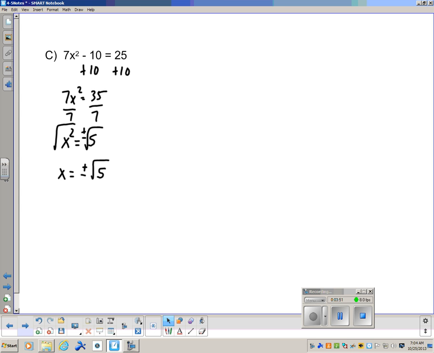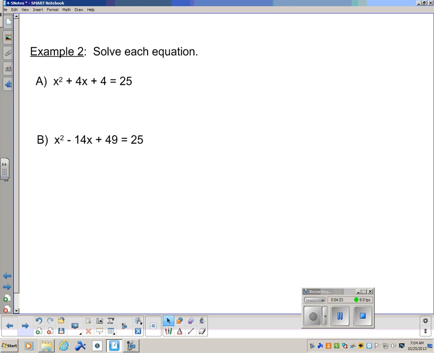So that shows us now how to solve equations by finding square roots when you don't have that bx term. So let me show you another type of equation here. Now we're going to solve this. Now notice this one does have an ax squared plus a bx plus c, but it's not equal to 0 yet. These are some kind of special situations here. And I can tell right away, I'm looking over here at the 25, and I can easily find the square root of that.